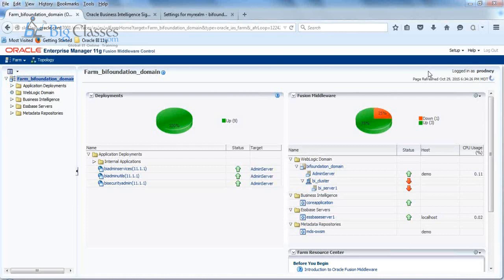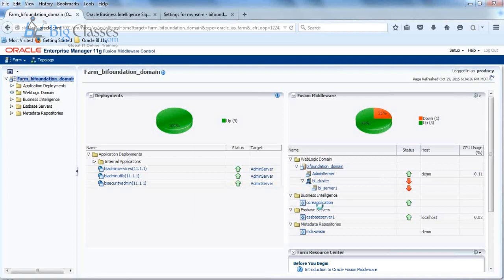But at that time analytics doesn't start, right? No, if the BA server, the cluster server, is down, that will impact the front-end application, which is analytics. Yeah, analytics.